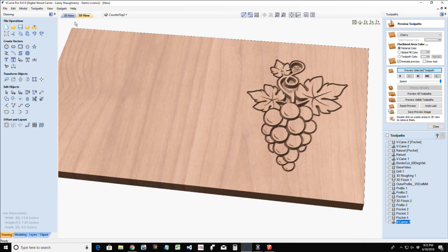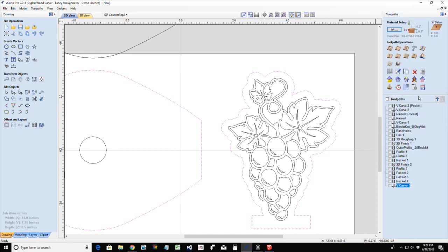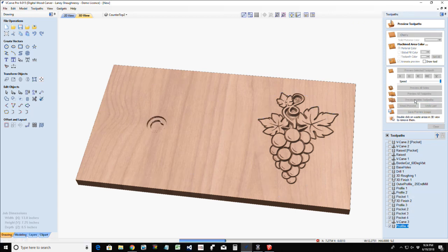Now I'm going to do my profile cut for the grapes. That can actually be bundled in with my other profile toolpath. And we're going to do a profile all the way through the material, 1/2 inch on the outside. I'm not going to create tabs, but yes, you do want tabs, but I'm not going to put tabs in here so I can delete the waste material of these parts, and you can see them and everything. So we're going to preview the visible tool pass.